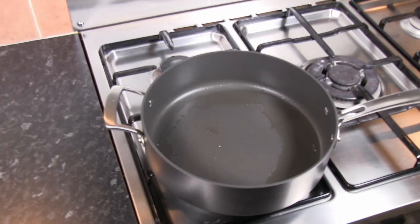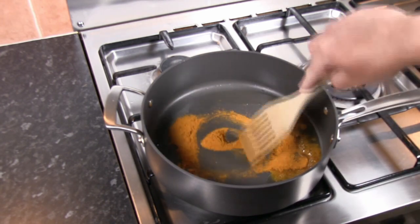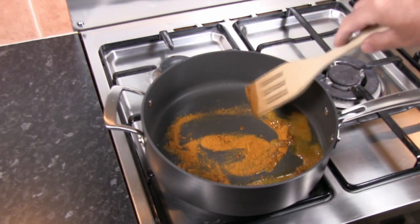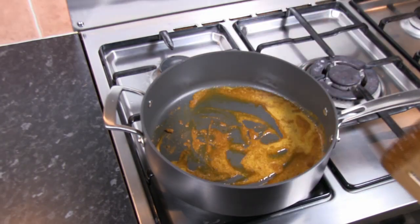So the first thing we need to do is make sure we get whatever we're cooking with up to temperature. It's vitally important when we're cooking that we do that. So we've got a pan here with about 4 tablespoons of vegetable oil in. We've now got that up to temperature. The first thing we want to do is add the curry mixed powder in order to flavour the actual oil itself. We just need to cook this through for about a minute.